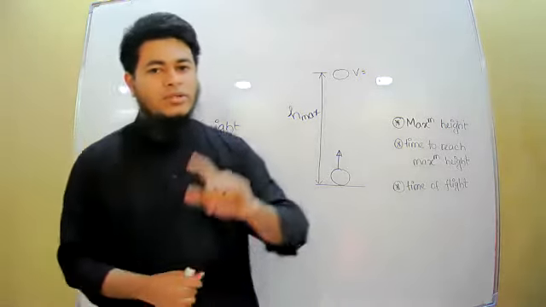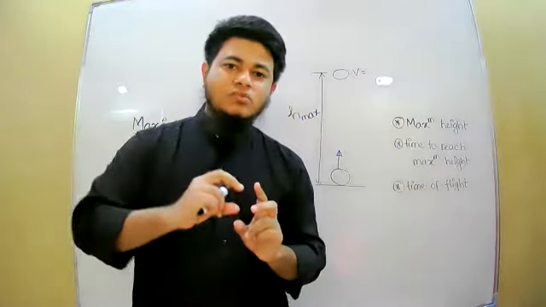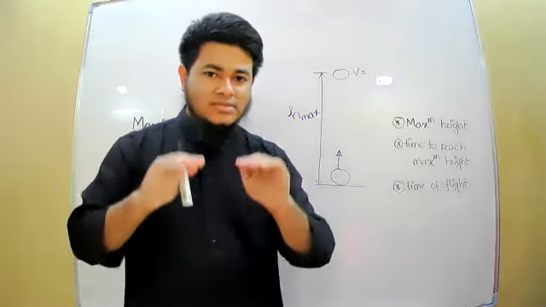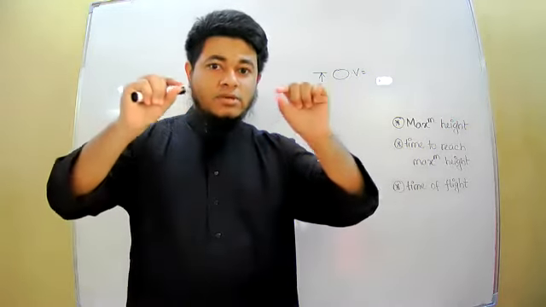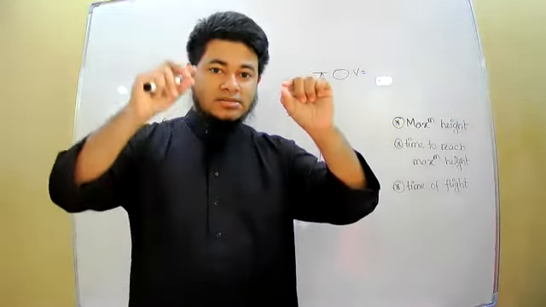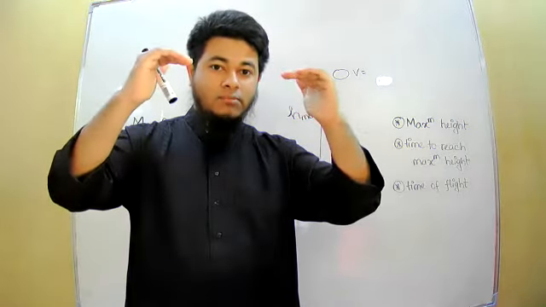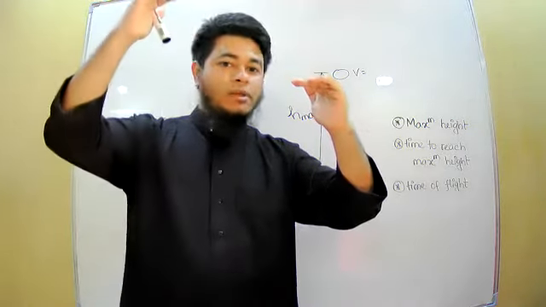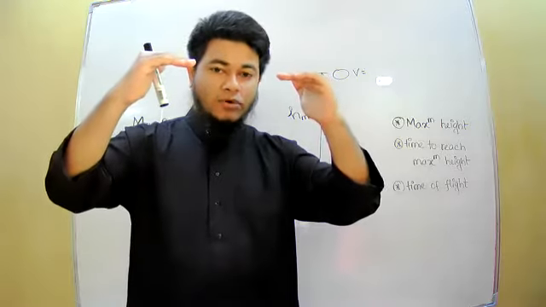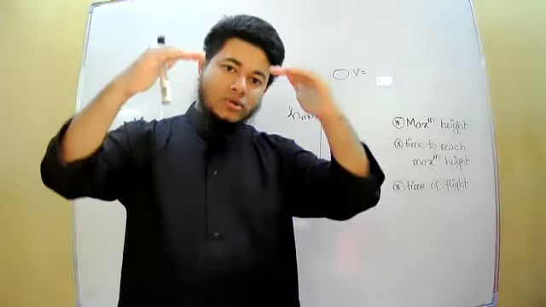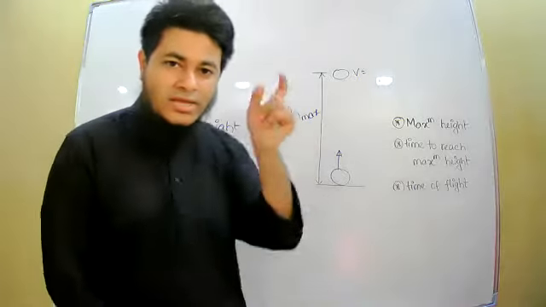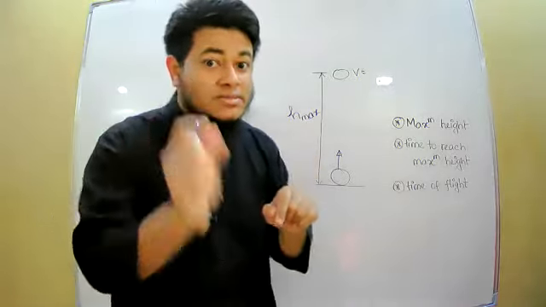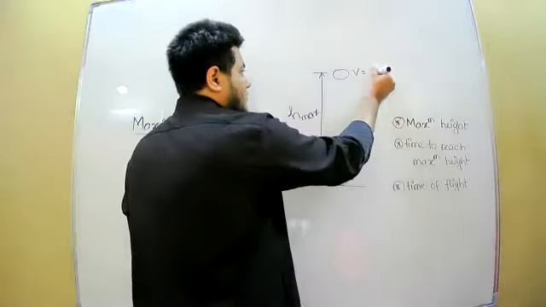When we throw a body in the upward direction, as it is going up, the velocity is decreasing, decreasing, decreasing, and at some point, the velocity will become zero. At that point, the body will not go up anymore. That is the maximum height that the body will cover, and from there, it will start to fall again. So for the maximum height position, we can consider at that point the velocity is zero. So v is equal to 0.